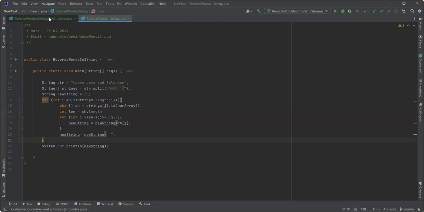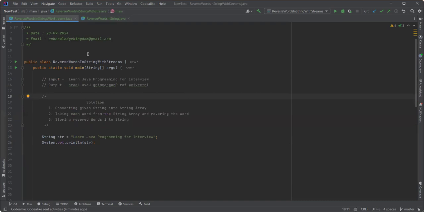But nowadays we should know how we can achieve the same thing using streams or Java 8 features. For that, you need to make sure that you are aware of the traditional approach. Secondly, our approach will be the same. First, we need to convert my string into a string array.